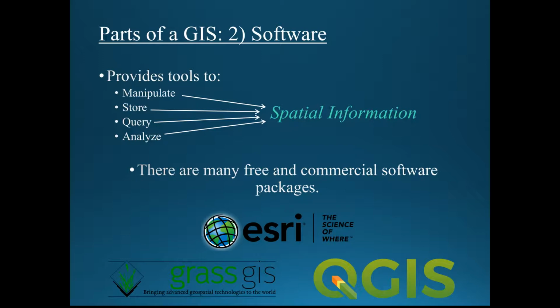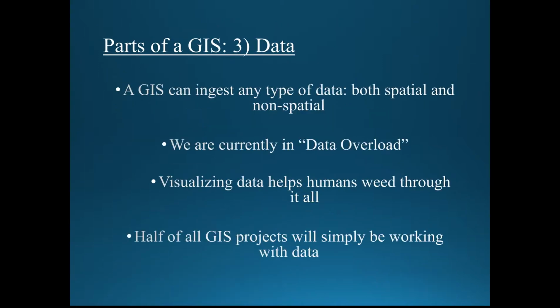So there are a lot of free and commercial software packages out there, but the big three really are Esri, which is a paid-for commercial service, GRASS GIS and QGIS, which are both free services. GRASS GIS was developed by the United States Army back in the day, and they have since made it an open source software package that anyone can download and use. QGIS is another one that focuses a little bit more on statistical spatial analysis and things like that, as opposed to GRASS, which will look at things like hydrologic models and whatnot. We'll be using Esri in here, of course. As I said, we're lucky enough to be an Esri Education Center.